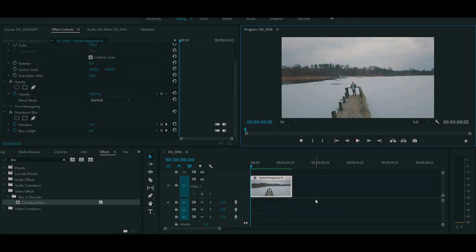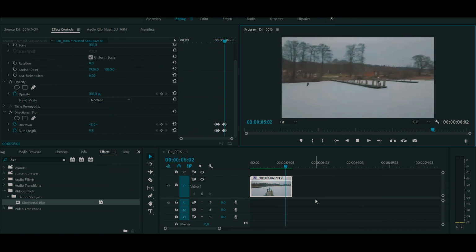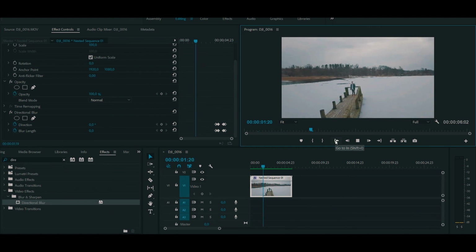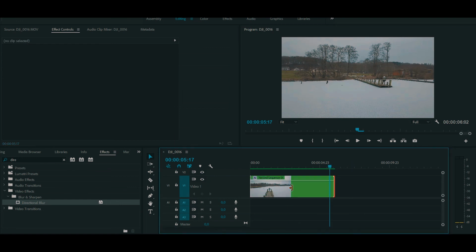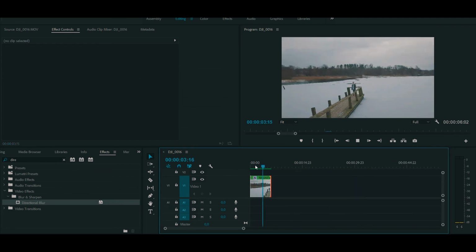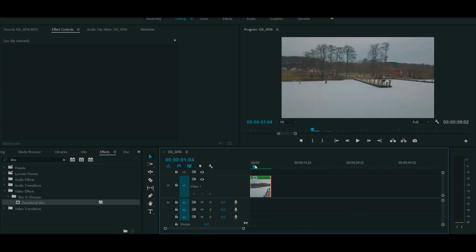And here we have the final clip of the speed ramp. This is how it looks. It's pretty good. It looks alright. It's not the best speed ramp I've ever made, but it definitely works and this is something that is usable. Anyways, this is how you do speed ramping for video.